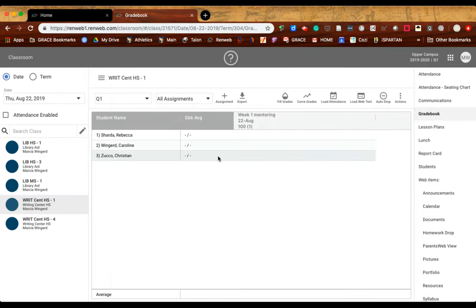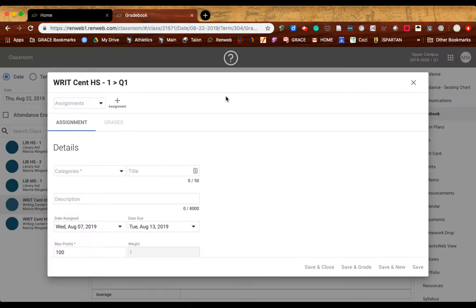Then in order to enter grades, I'm going to click on this plus sign for adding an assignment first. You can see I have one assignment entered, but I'll go ahead and enter another one. So I'm going to choose a category. Let's see, administrative responsibilities. And let's see, write up.